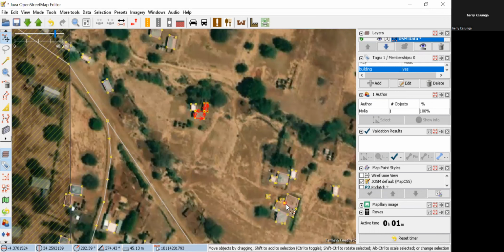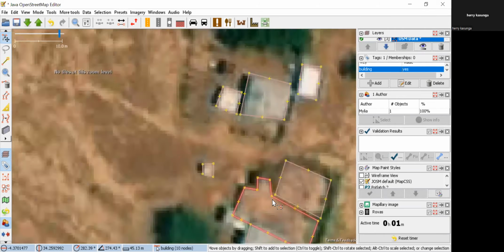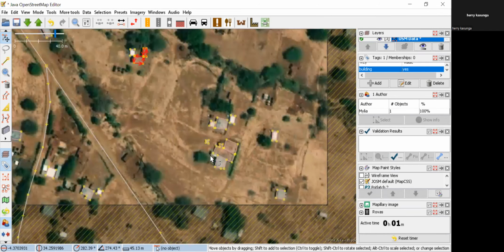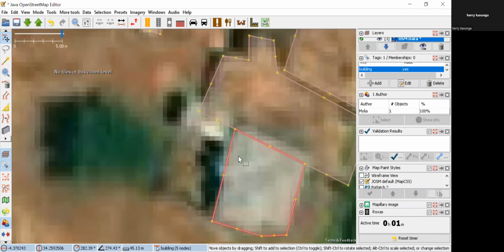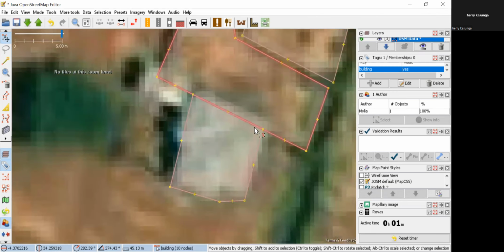So I was trying to demonstrate that sometimes when you map the area, I found this place where the buildings are very close. You cannot differentiate whether the buildings are separate or the same building.